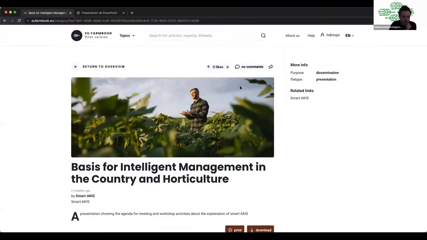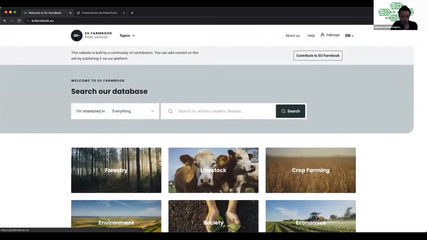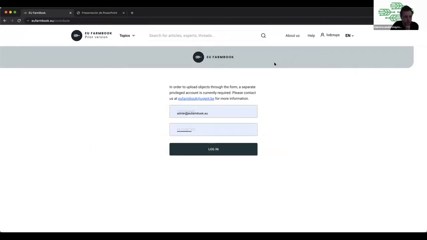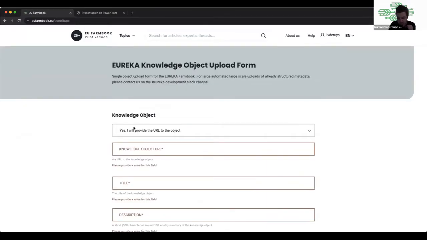Then I think, yes, I explained most, and I promised to show you the contribute to the EU FarmBook. If you want to contribute specifically to the EU FarmBook, you will need to have a separate account. So now I'm still logged in as Laurens, but here I will need to log in through a different account. I'm kind of cheating, so I'm using the admin account here.